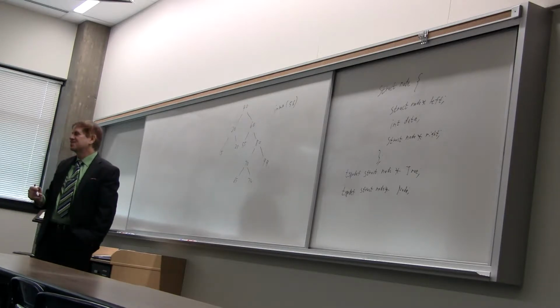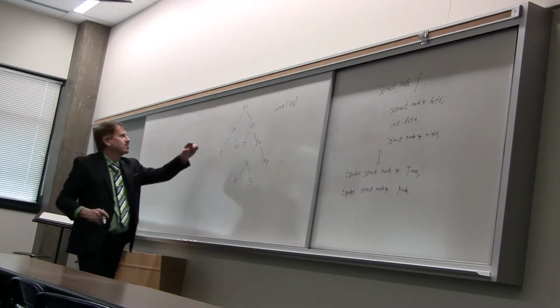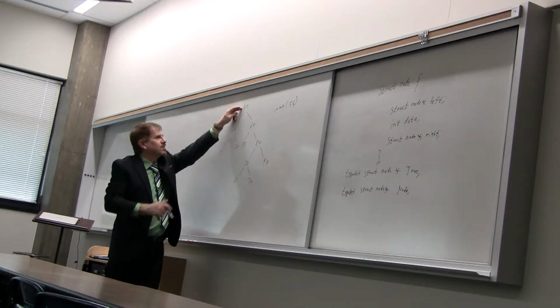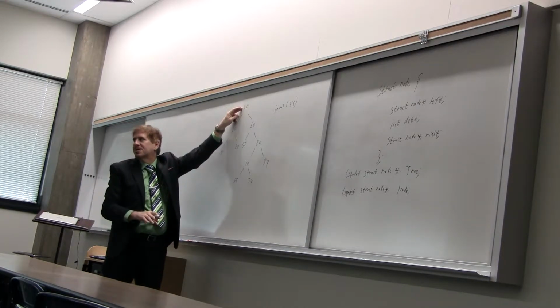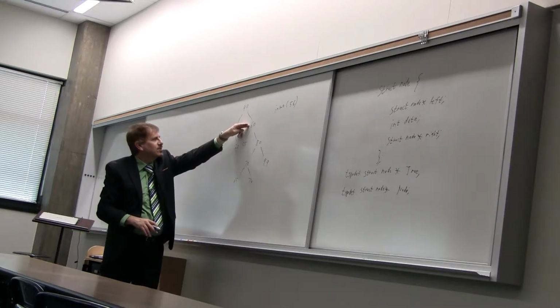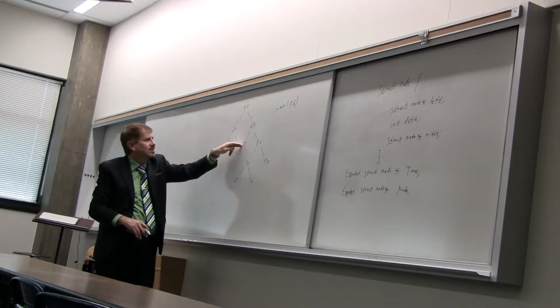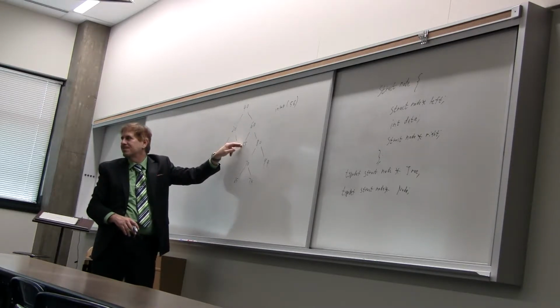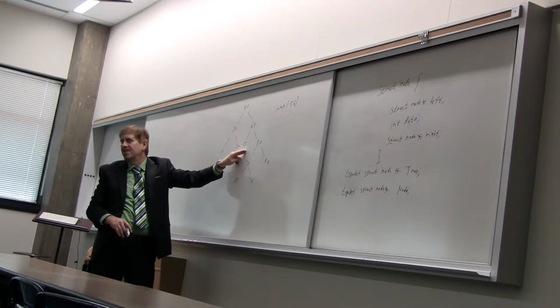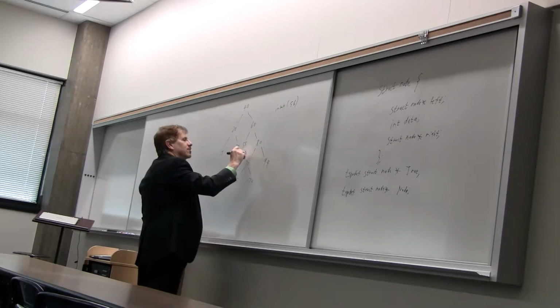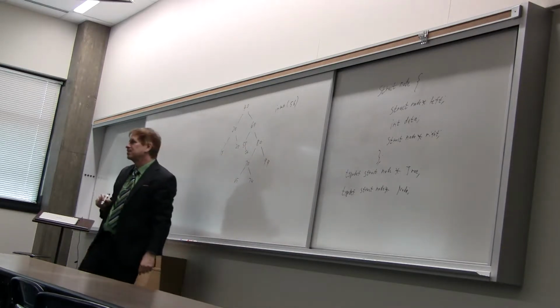So how do we insert into this tree on paper? We start at the root. There's a 40, we're trying to insert 56. We know everything bigger than 40 has to be off to the right. So we move down to the right and here's a 60. And 56 is smaller than 60, so we move down to the left. And here's a 55, 56 is bigger than 55, so we move down to the right, but there's nowhere to go. So we create our new node and we make that the right child.